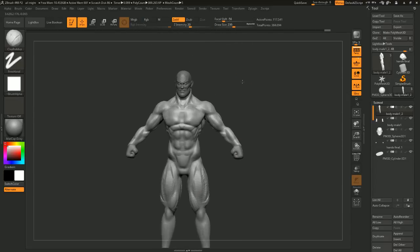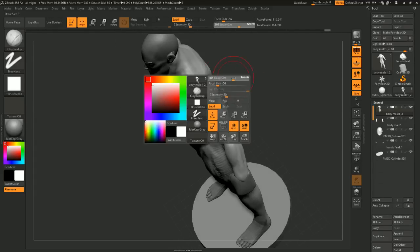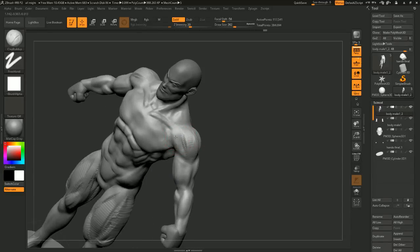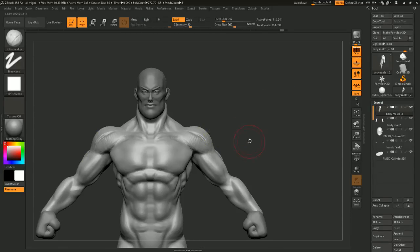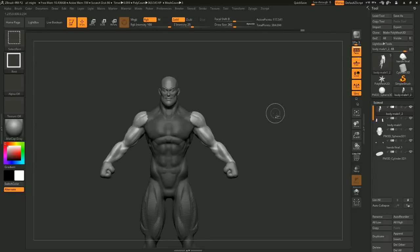And then I'm going to go up to here and start buffing up the shoulders a bit. Now the shoulders are split into about three main pieces. You've got the middle, the front, and the back. So I'm going to make sure I buff it up a bit right here. Based on the model, are they separate? Yeah, they are separate. I'm going to go ahead and mask that. I'm going to loosen that up a bit.